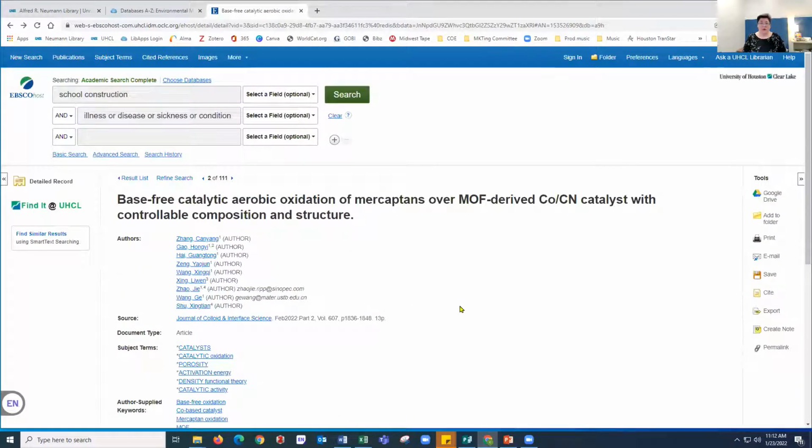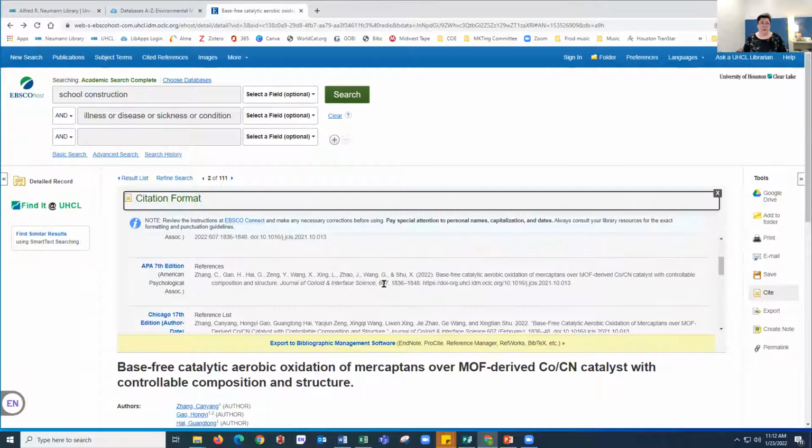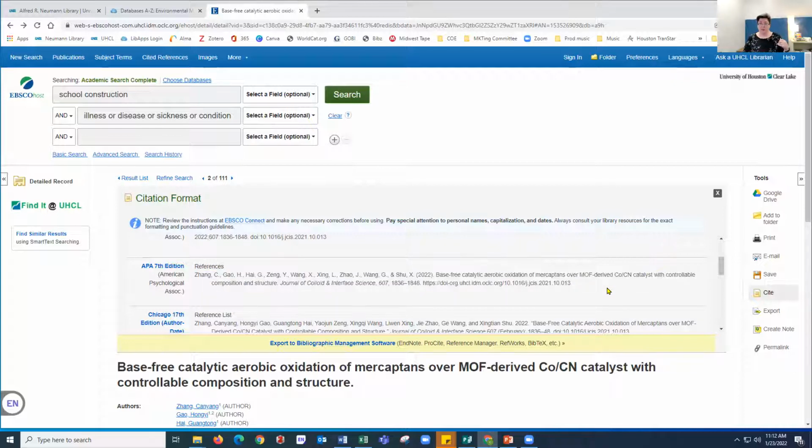And there are different things you can do in here. There's a citation tool here that I can click on. Depending on what your chosen style guide is, for instance APA 7, there's a handy, already formatted reference there for you. You can choose to save that, or copy and paste that if you want to.